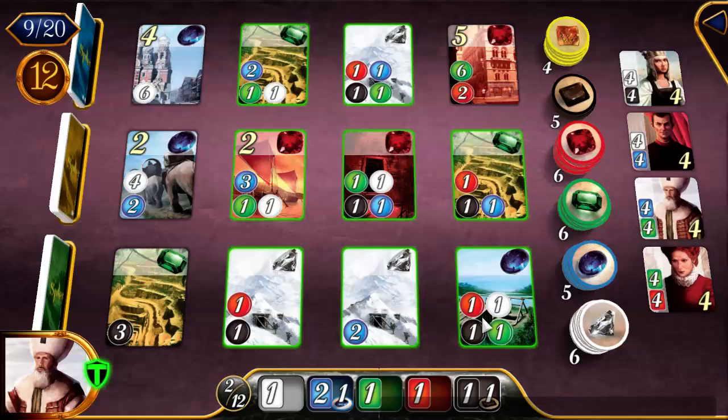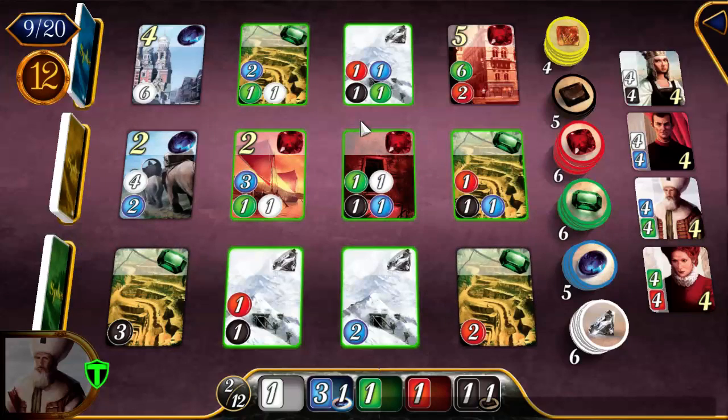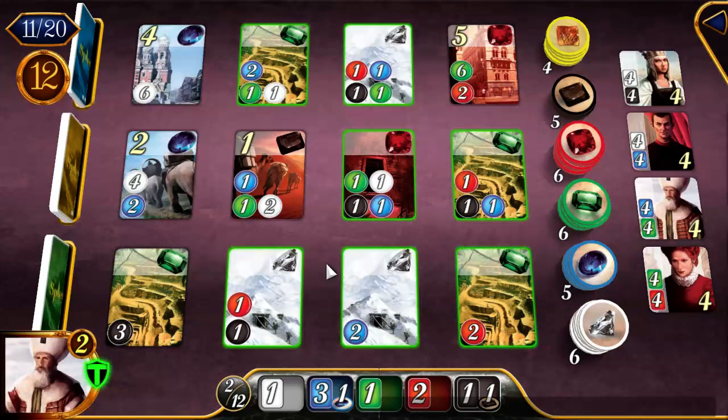Costs me a blue, I have 2 points. I can also get this, which helps me get a noble. And then use this to buy the three. So we're 9 turns in, and I've got 0 points, but that's okay. This is 2 points. Doesn't hurt to grab that. Blue generator would be nice, but it's kind of out of reach.